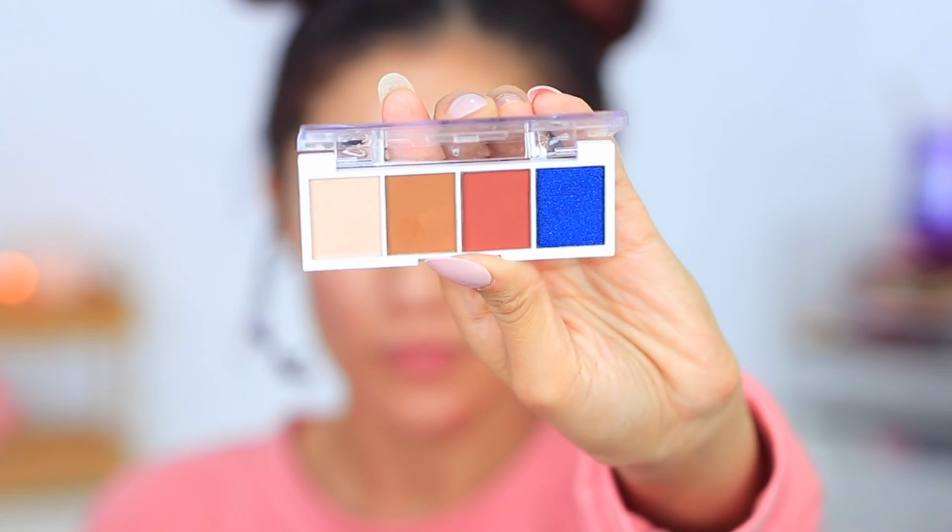Found a brush, so we're going to be playing around with the Bite Size eyeshadow palette. This little guy is so cute, you guys. It is in Carnival Candy. The other ones that they had, I did like, but I already had those shades. The one that really gravitated towards me was this blue eyeshadow palette. These are such cute little quads. They're only $3. It's super affordable.